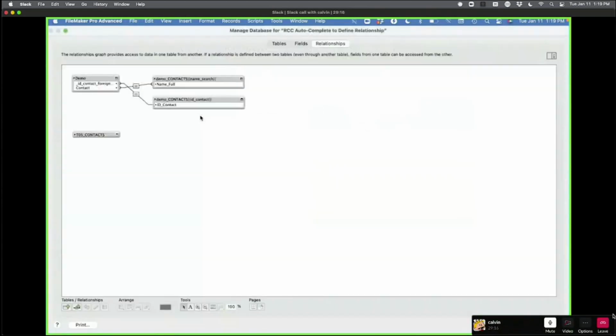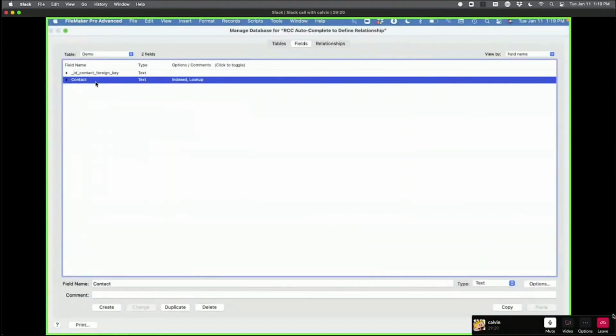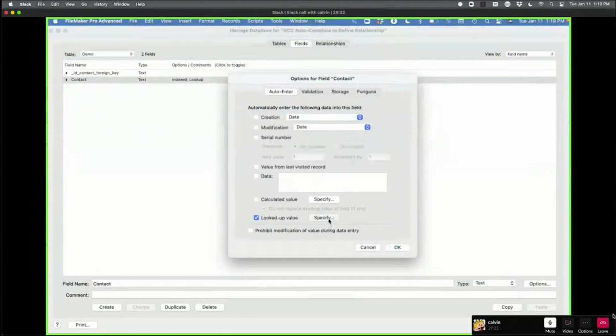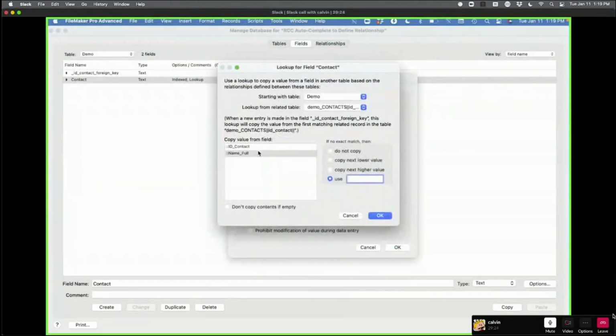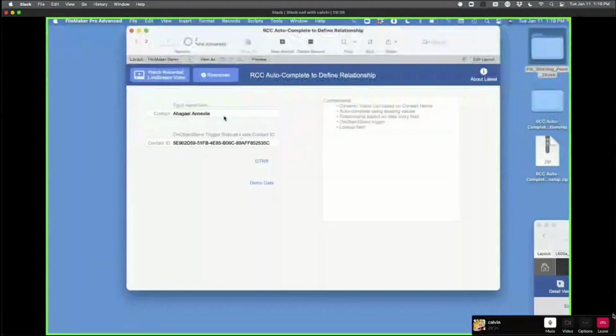In fact, if you look at the definition for this contact field, it's a lookup field based on the ID. So I could still have that search with the magnifying glass, still have my search dialog, and it would still work. The way you can see that working is that if I go to, say, John Doe, I have text formatting in that field.